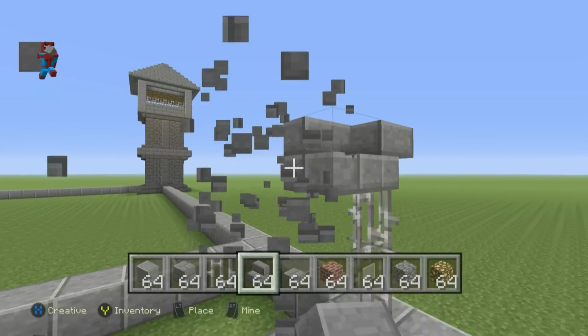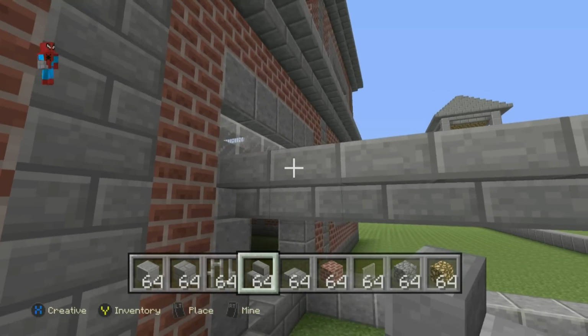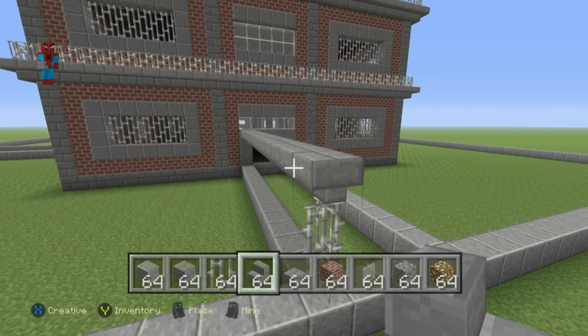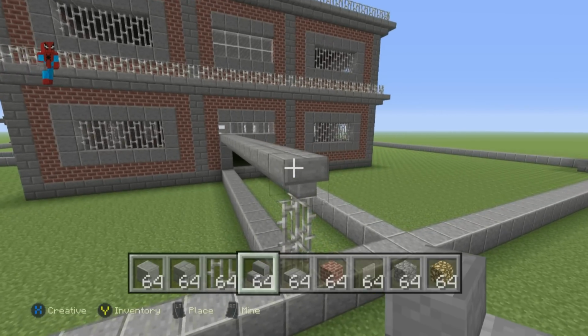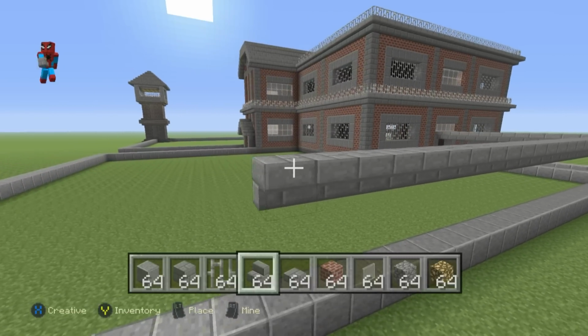So why don't I just show you? Oh, that's not upside down as usual. Okay, so it'll end up looking a little something like this. And the upside down stone brick stair wants to be facing away like that, and it wants to go all the way around the outside. It wants to go anywhere that the andesite goes, the upside down stone brick stairs and the iron bars want to go.